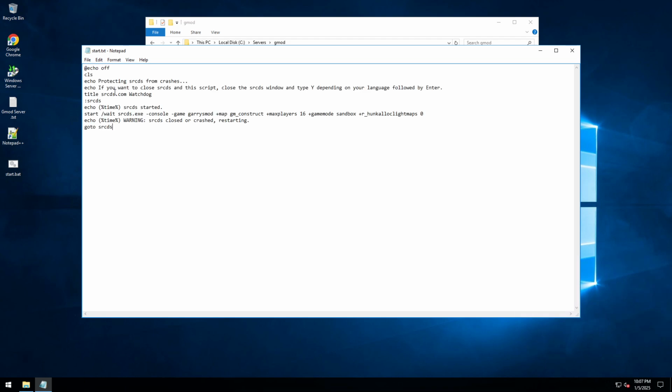And then we're going to paste this into our text document. Once it's in the text document, there's a couple things you can do. You can manage your max players. You can change the map if you have maps already installed. If you don't, I will be showing how to add maps and add-ons in a later video. But for now, we're just going to keep it like this.